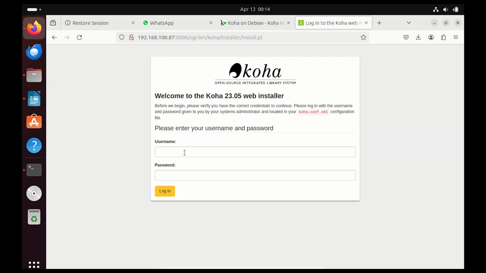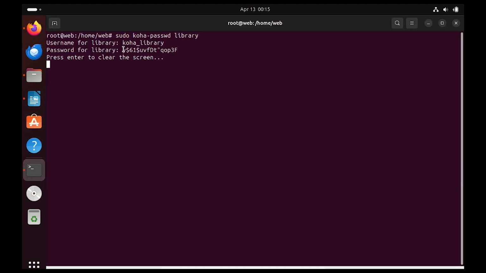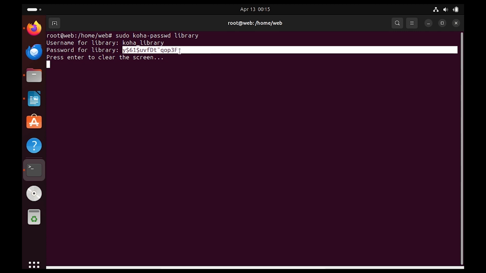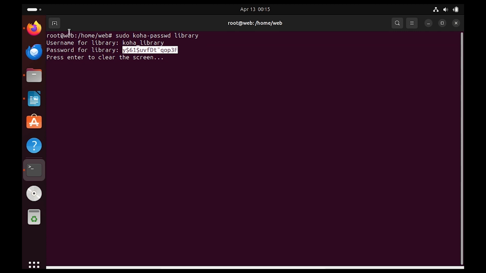So our username is the name of the instance, which is koha_library. Then our password is our password. So you can see our username for library is koha_library, and this is our password.